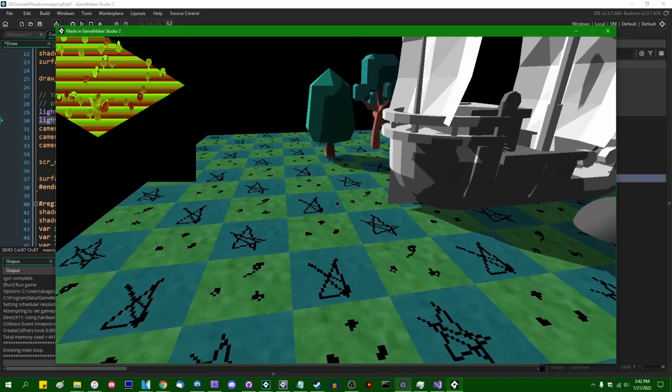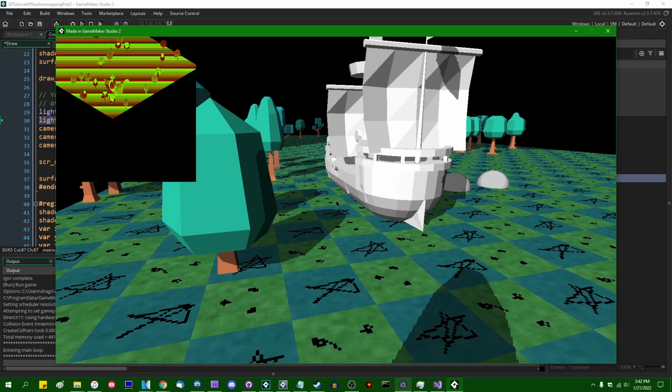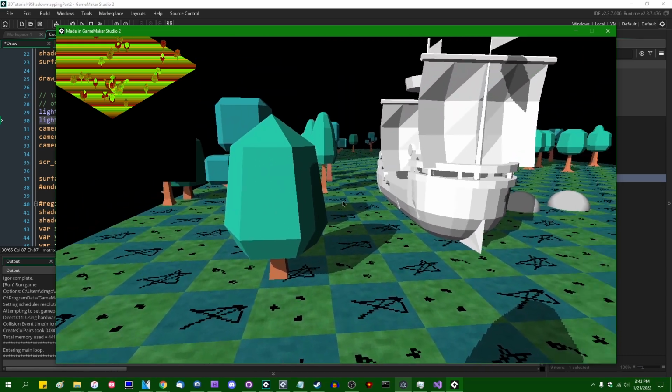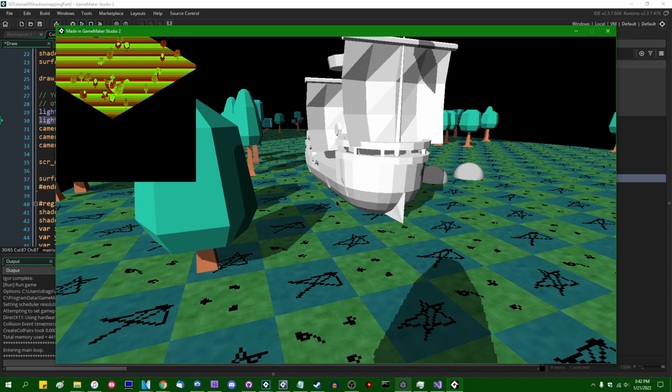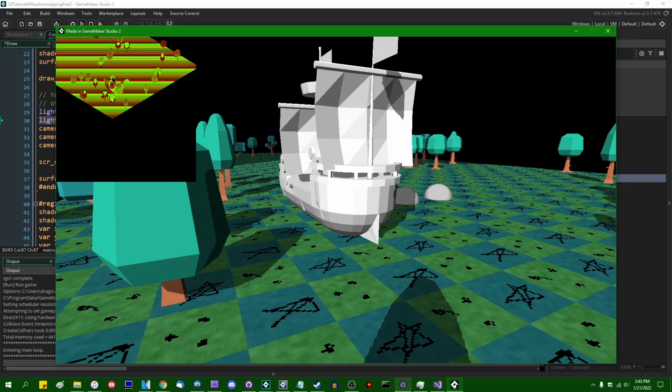Other ways of doing this: light mapping. I did mention light mapping at the beginning of the last video. That is something else that is worth talking about. Light mapping is when you essentially pre-compute where the shadows fall on the world. Light mapping involves baking the shadows into the world ahead of time. It typically consumes a lot of texture memory because you do have to have a separate bit of light map texture for every surface in the game world. But it is very fast because you don't have to bother rendering the texture beforehand. It's sort of like doing the depth texture encoding beforehand when you build the game, so that you don't have to compute it at runtime.